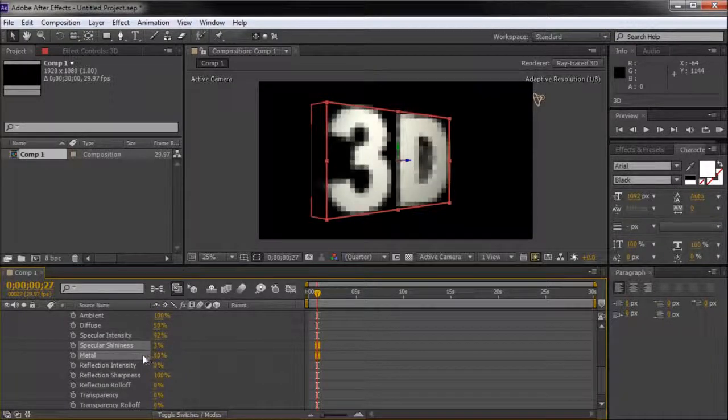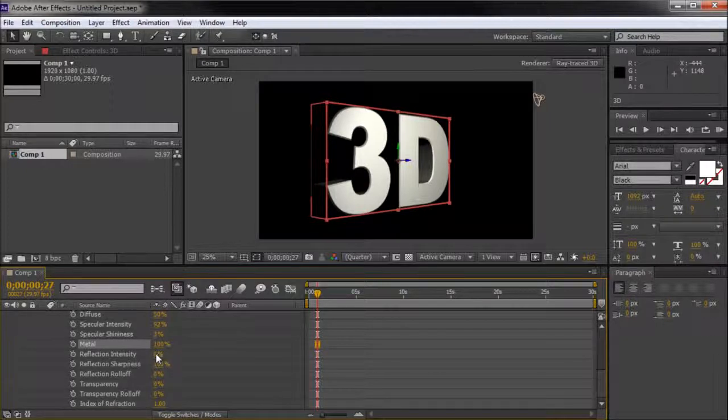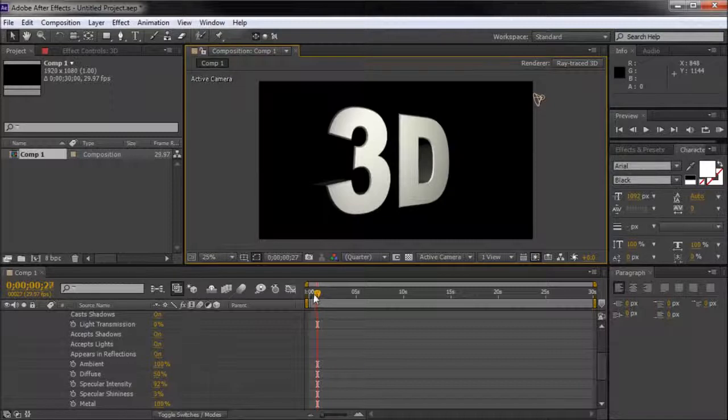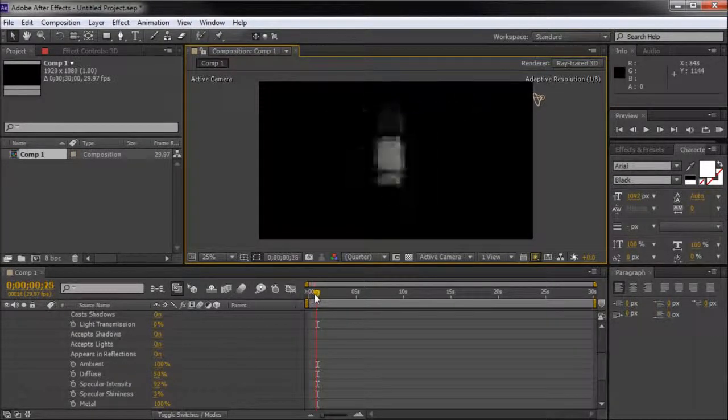Then metal, if you take this away, it starts to look less like metal, and I guess more like gold. In this case, it starts to take more of the color from your light. So I'm just going to leave it at 100 so we get a more metal look. You can turn up the reflection intensity. The higher it is, the less shiny it gets. So I'm just going to leave this maybe around 10 or so. You can adjust reflection sharpness and transparency and all kinds of other good stuff. But for now, I think this gives us a pretty good look.